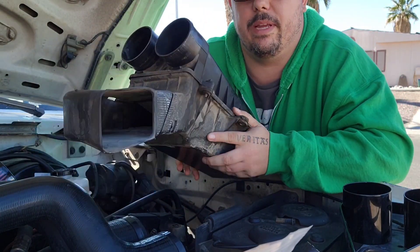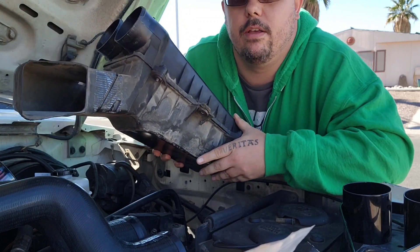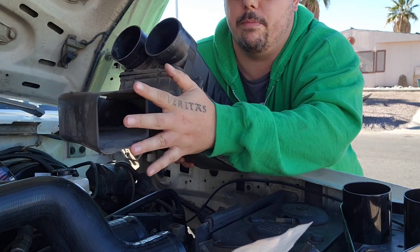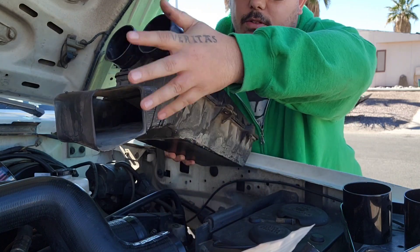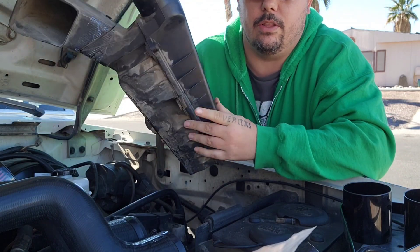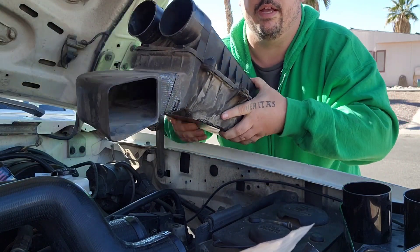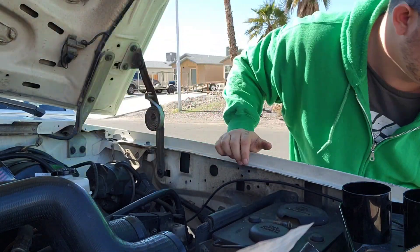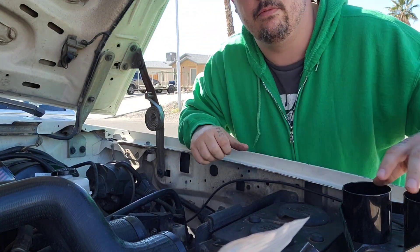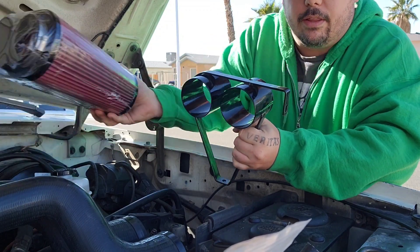It tells you it's gonna be an hour or so to get this all done, but somebody had already modified this — they pulled off the other parts, so I don't have to worry about that stuff. I just had to do the two bolts, one here and one on this side, pull them off, pull this up, and undo the hoses. That's out of the way. So now the only parts I have to worry about is mounting this and installing this.